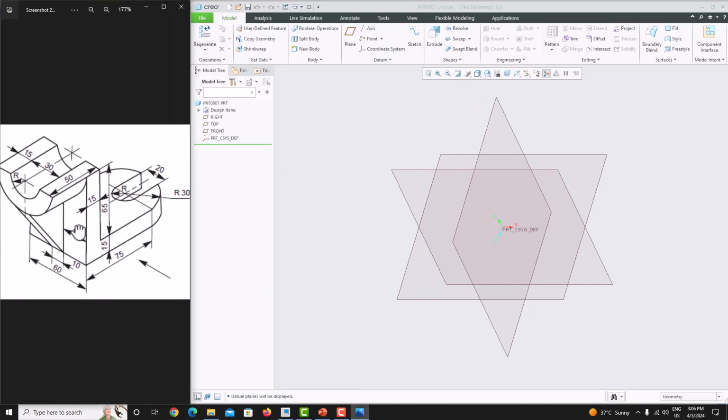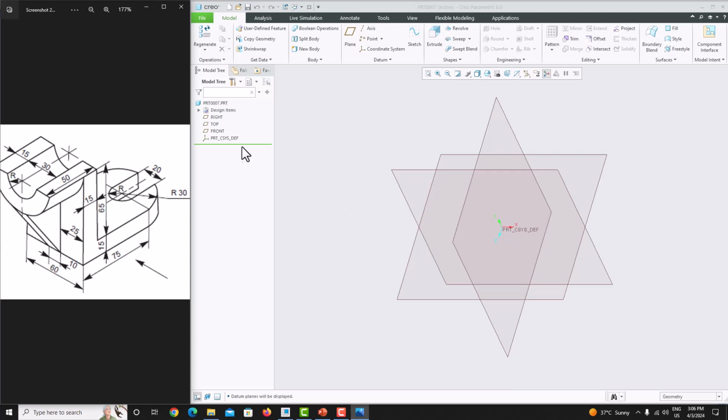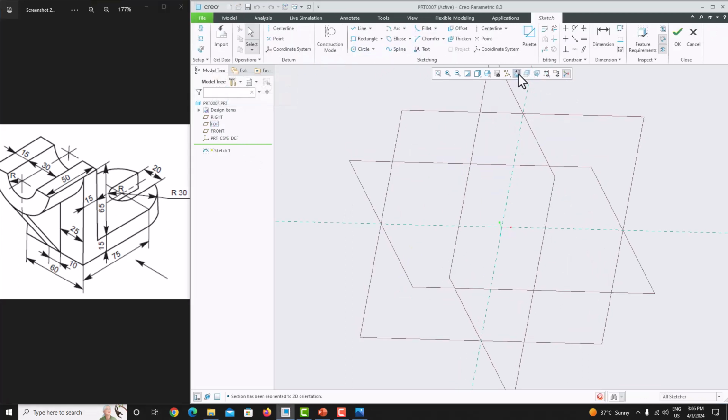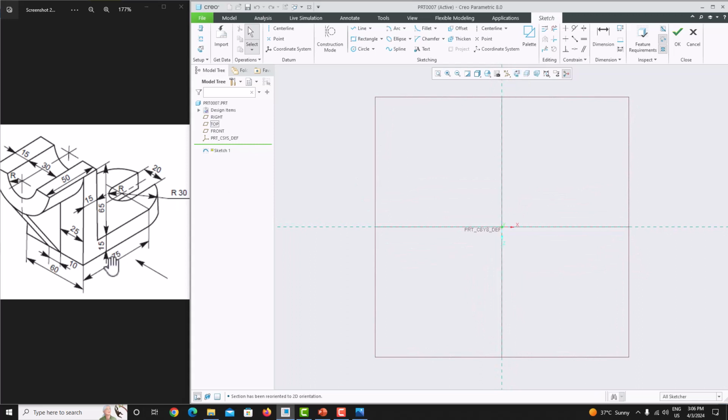First we'll start with the base one, top plane, sketch view. First I will create this plate of 75 mm length. Simply we can create a rectangle.